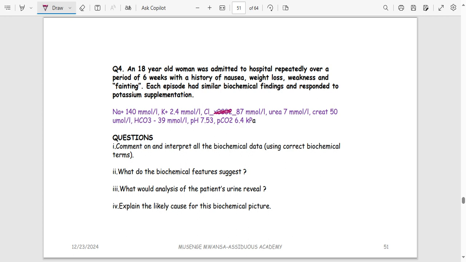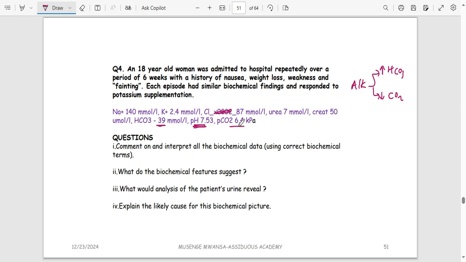Is this acidosis or alkalosis? So this is alkalosis, because of the high pH. So now we need to look at if it is respiratory or metabolic. Since this is alkalosis, alkalosis is either there is an increase or gain in bicarbonate, or there is a decrease in carbon dioxide. If it is a decrease in carbon dioxide, that will be respiratory. So look at bicarbonate. Bicarbonate is high. That means that this is metabolic because 39 is higher than 24.